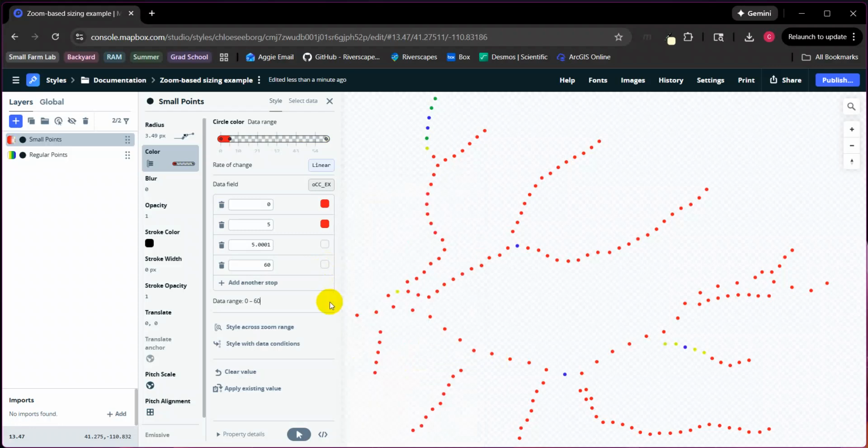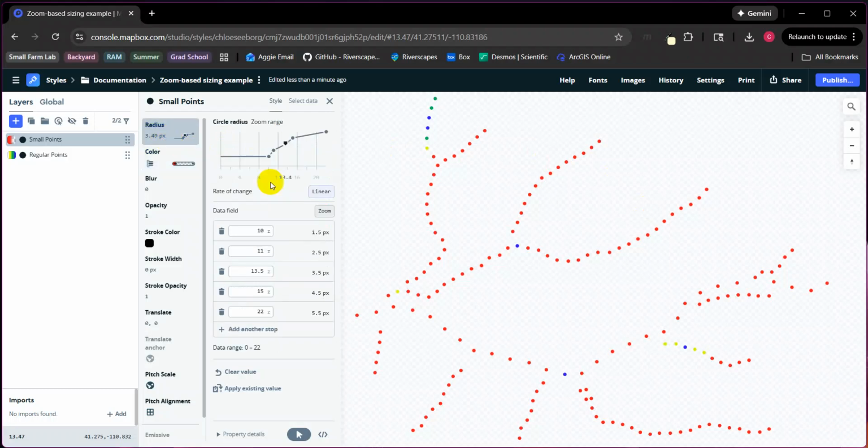There we go. So since we haven't changed the sizes of the points, it looks like we haven't done anything. So let's go into the radius property and let's make these smaller. I'm going to make them smaller by 1.